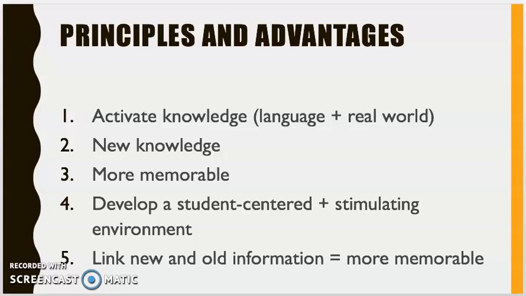And number 2, if you're going to teach something new, you need to keep in mind that new knowledge is often based on what students already know, right? So there is no need to teach something if your students already know that. So by eliciting, you're going to be given the chance to check how much your students know, and based on that, you're going to be able to make informed decisions on what you're going to teach, and what you're not going to teach based on what they already know, right? So this knowledge, the old knowledge, cannot be simply ignored, because again, the new knowledge is going to be based on what students already know.